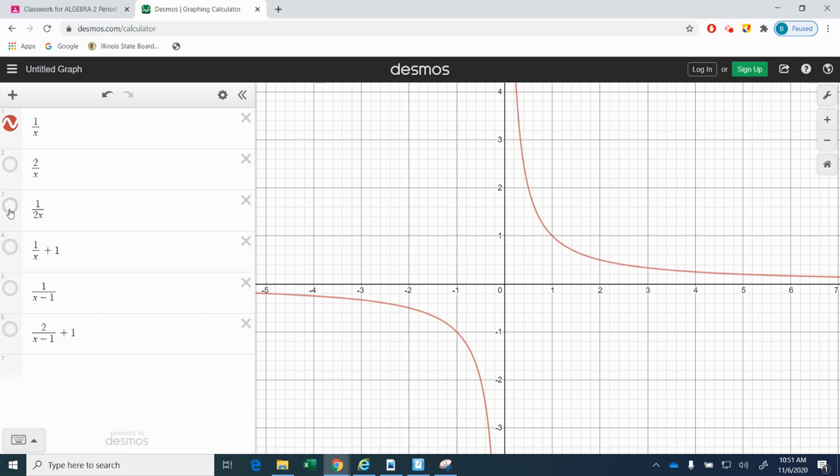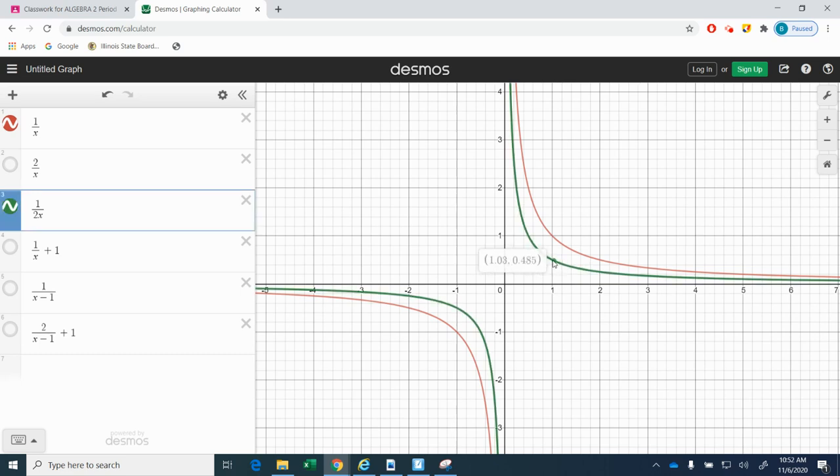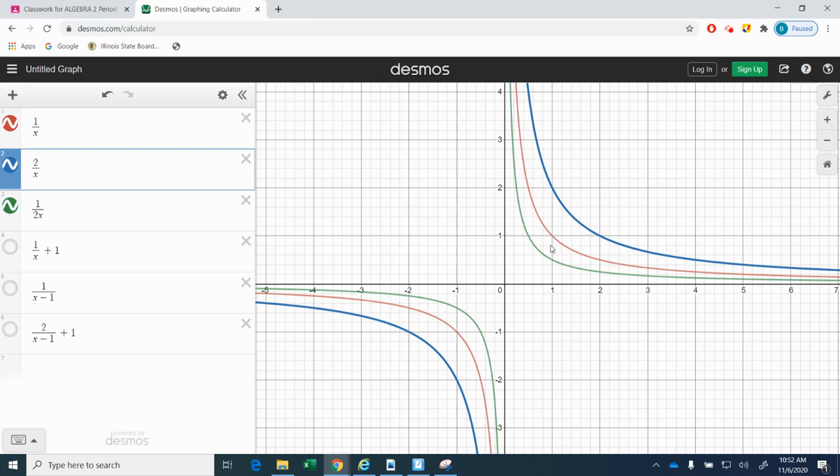Versus if I multiply by a number on bottom, for example with the x, this is actually going to cause a compression. Because now when I plug a 1 in for x, instead of being at a 2, like this one is up here, now I'm at a 1/2. So notice at 1, I'm at 1/2 sitting right here. A number on top is going to cause a stretch, pressing the graph out, while a number underneath is going to compress it, pushing it towards my 0 function or my asymptotes even more.